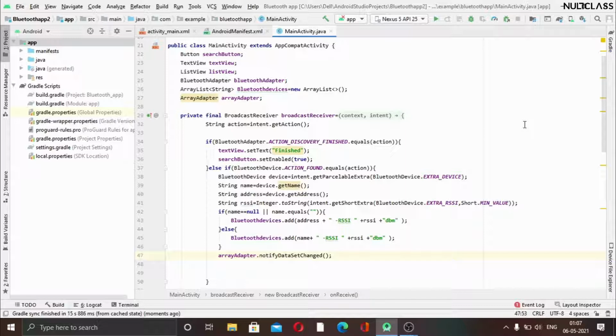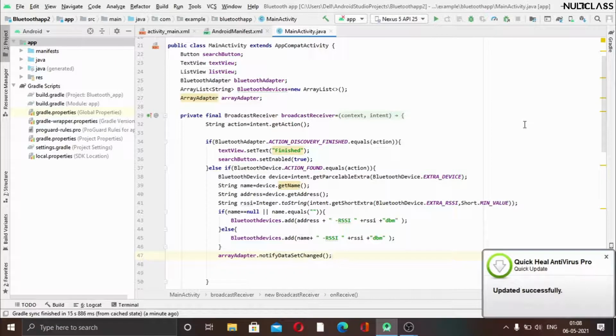Okay, so the last thing we want to add is, whenever we click on the search button, it will start looking for the nearby Bluetooth devices. There can be a case where duplicates are possible. Say I have searched for some Bluetooth devices, so it is showing the list. Then I change the position of my mobile. Due to a different RSSI, which is signal strength, which basically shows the distance between the two connected devices, if we change the distance, the RSSI value will change, and it will get shown again. So we can do this multiple times.